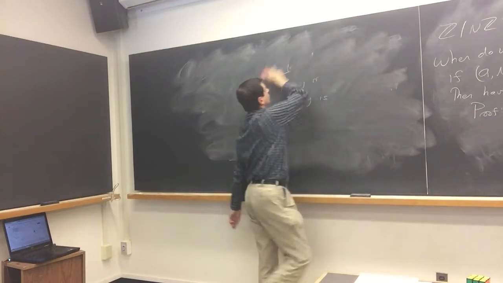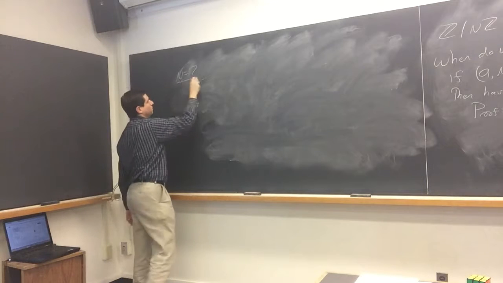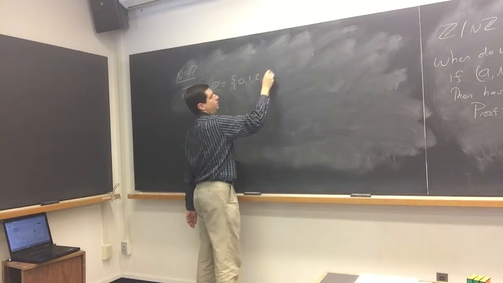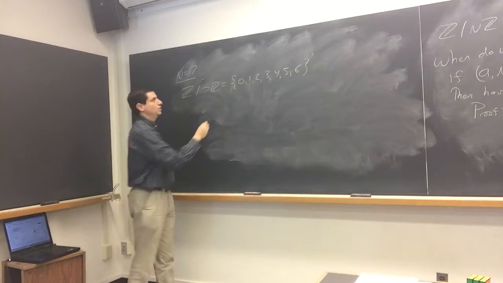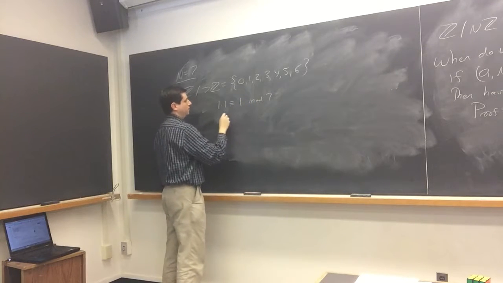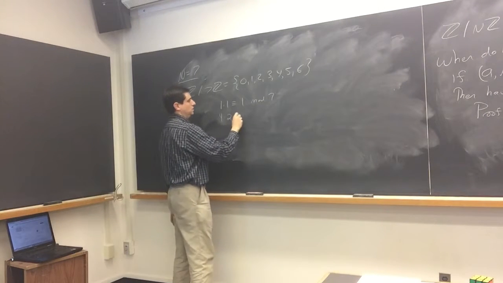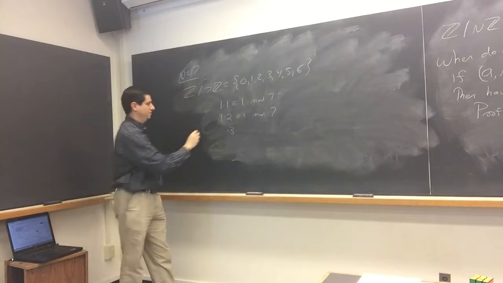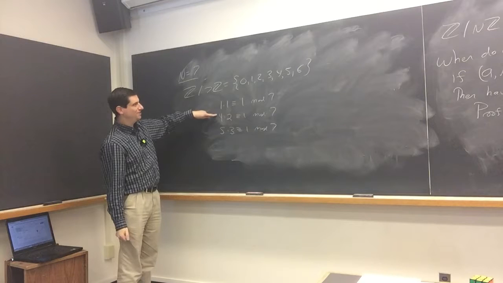So let's look at an example. We'll take n equals 7. So we look at Z mod 7Z. This would be 0, 1, 2, 3, 4, 5, and 6. We know 0 has no inverse. 1 times 1 is going to go into 1 mod 7. Can you think of anything which multiplied by 2 will get us 1 mod 7? 4. What about 3? What should I multiply 3 by? 5. And then, of course, I also get 4, 5, 6.